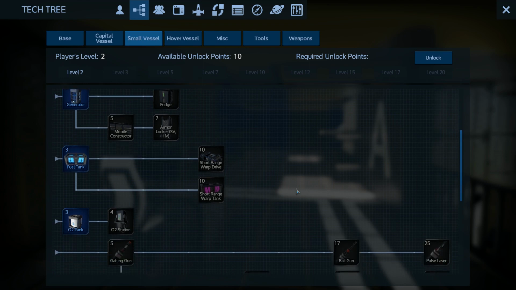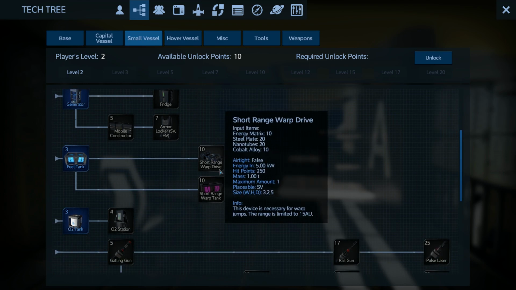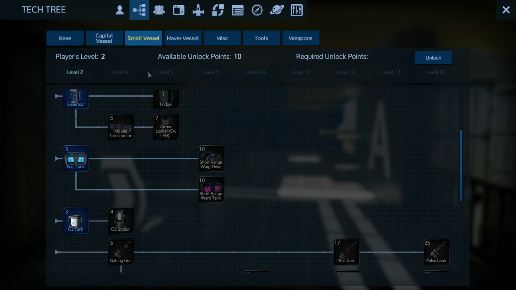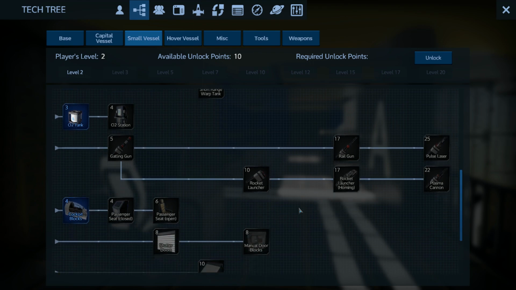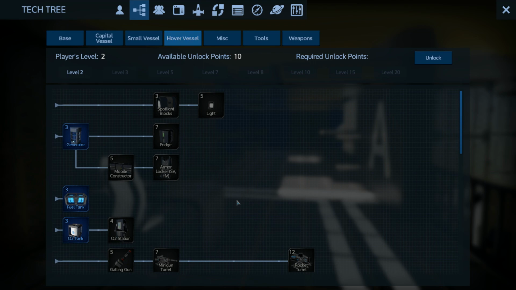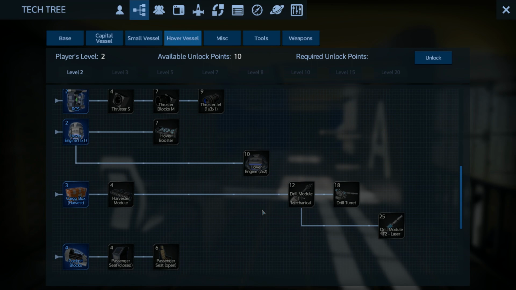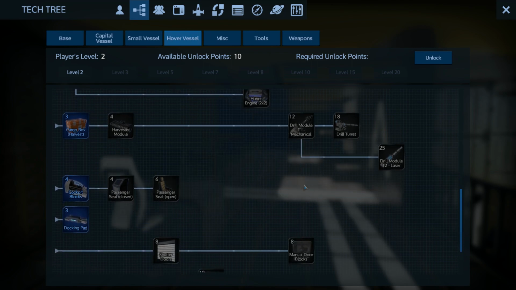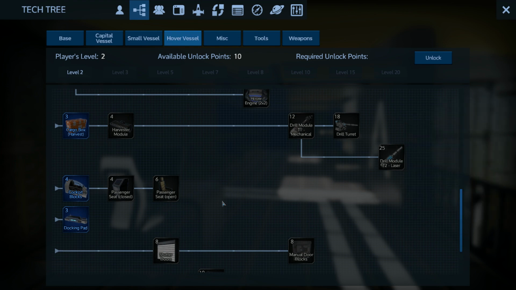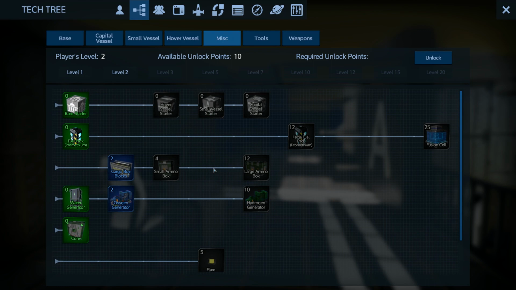Short-range warp drive. Wow. Short-range warp drive. Oh, that's a tank. And that's for the small vehicle. That is so cool. So many new changes. At least new changes for me. Absolutely awesome and fantastic. Hover vehicle. Is there anything new? Like drill module, drill turret, drill module, 2 laser. Oh, shit. That is going to be badass, and I like the 3D model of it.